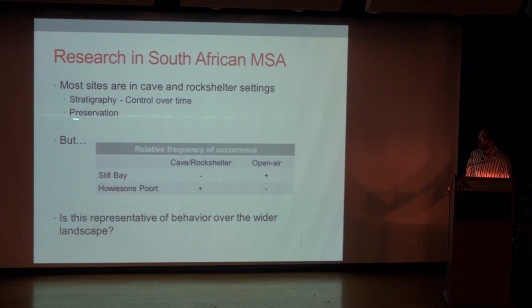They offer these advantages. They also offer great preservation in terms of bones and other markers of past climates, for example, pollen and micro mammal fossils. These are really useful evidence for reconstructing past environment. But there are certain patterns that are more alarming, which is that certain industries, for example Stillbay, are less represented in these caves, but instead people have identified them in quite big abundance in open air contexts. So people walk along the river valley and find a cache of Stillbay points, but we never find these Stillbay points in caves. So we get faced with this dilemma: if we only focus on caves, what does that actually tell us about modern human behavior?